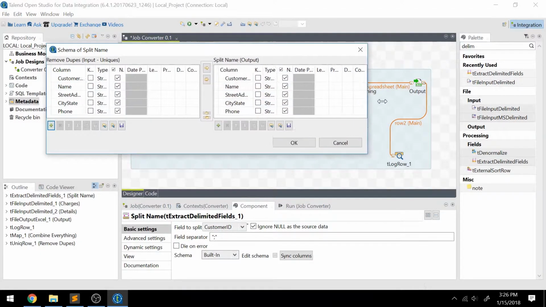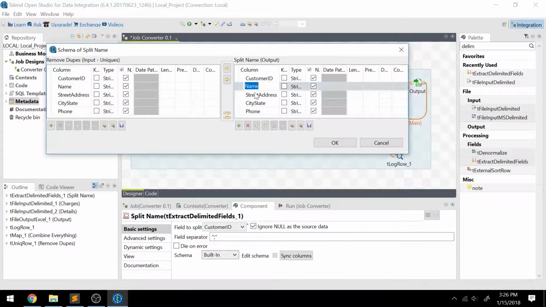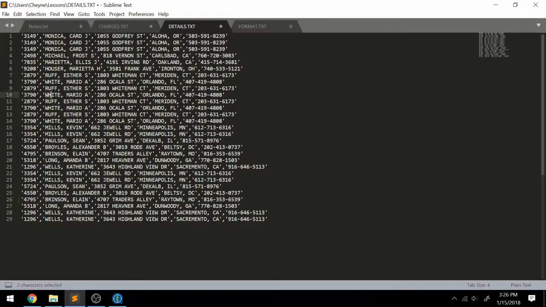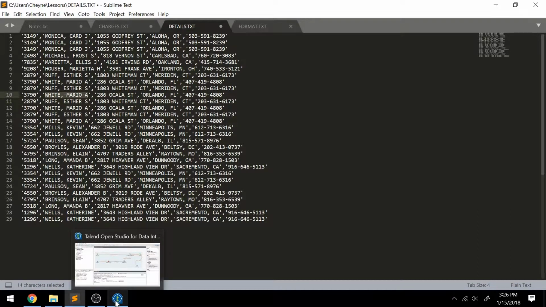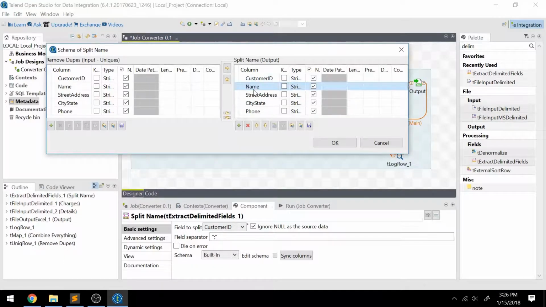What we don't want is the name, because the name has the entire full name in one field. We want to create two new fields that have the first and last name, and leave that full name behind.